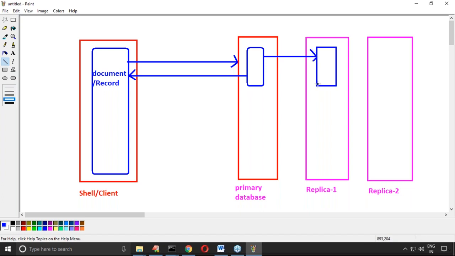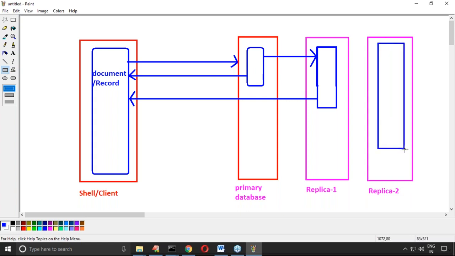Then after inserting in the second instance also, now I'm expecting acknowledgement after inserting in the third instance, I mean the second replica also.